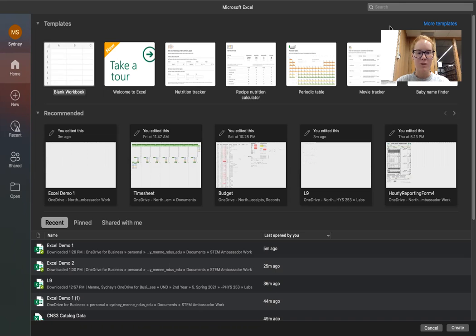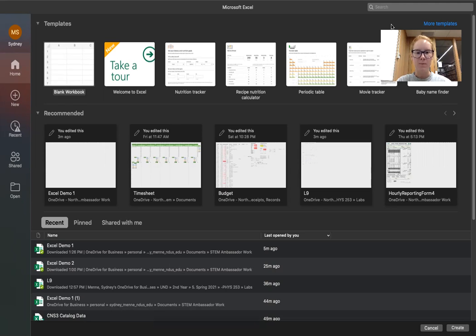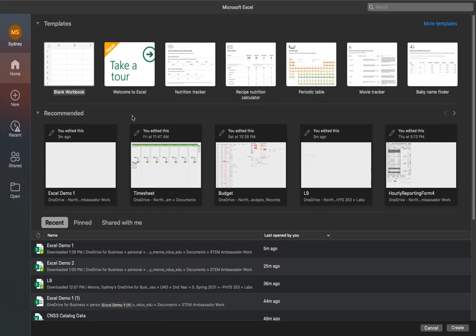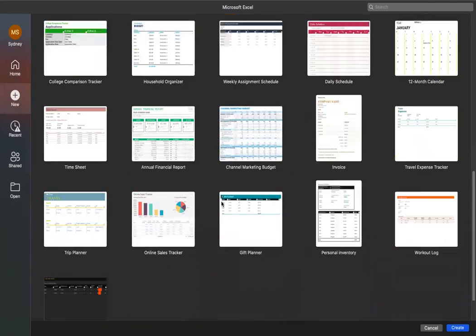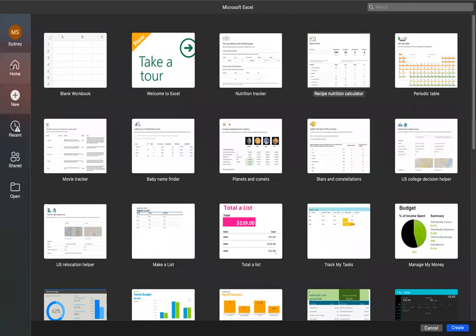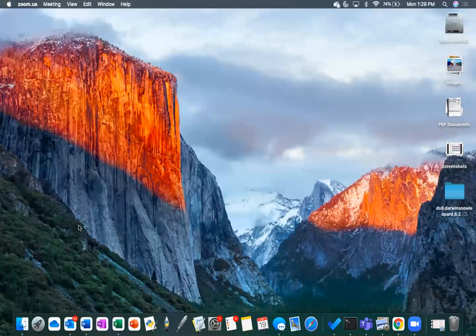So to begin, you need to open the Excel app, which is a little icon that looks like that. And once you have it open, you can see Excel templates and workbooks that you already have open. You can also see some templates up here. And if you'd like some more options, if you go to New, there's a whole long list of possible templates that you can use. So I've already started a workbook. I'm just going to open that really quick.